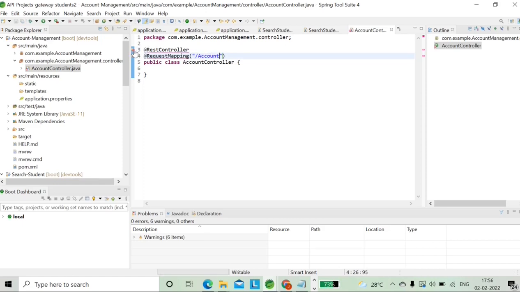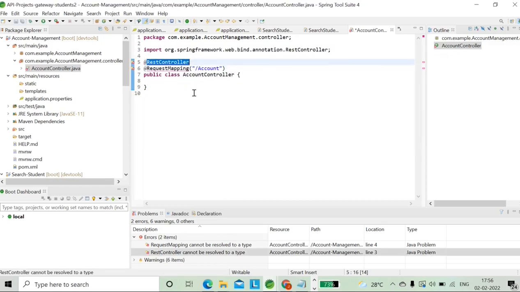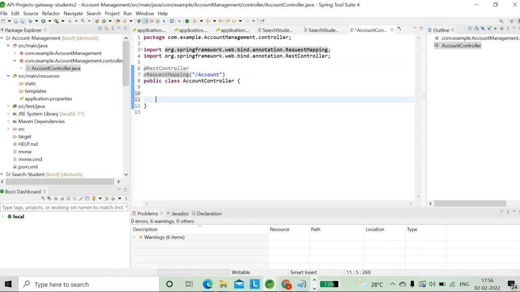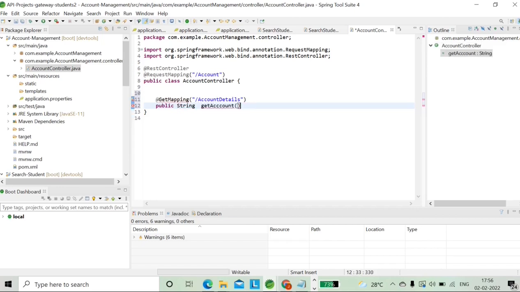And a sample method we can define, @GetMapping, account details, public String getAccount, any method, return account management details.